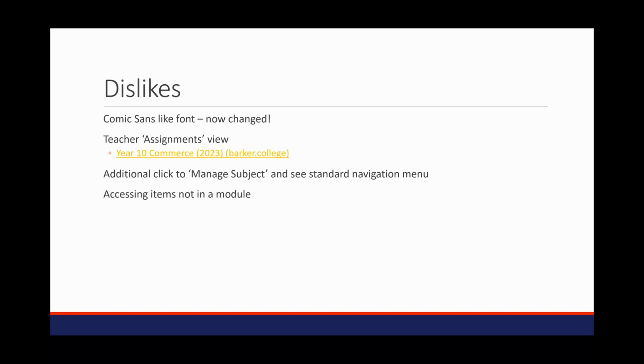But all in all, we've had a heap of really positive feedback. The students are really liking the homerooms in the senior school, to get those kind of weekly, or you could do daily notices. The ease to get to assignments and the new assignment view is great. Yeah, I think that's pretty much it. That's how we're using it, and we've had a lot of really good feedback overall.